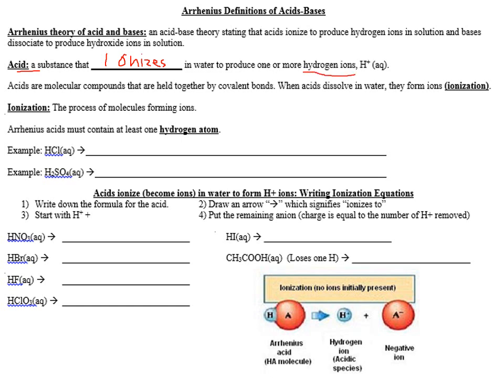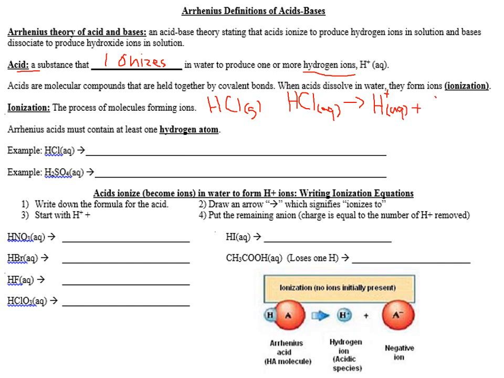And the word ionize basically means that it forms ions. Remember that to form ions, or to have ions in a solution, you should be an ionic compound. Now many acids, for example, HCl, you'll notice is a molecular compound. There's no ions there, so I'm going to write hydrogen chloride gas. Now when I put it in water to dissolve it, HCl(aq), ions form. So the acids ionize, meaning ions form where there were none before.